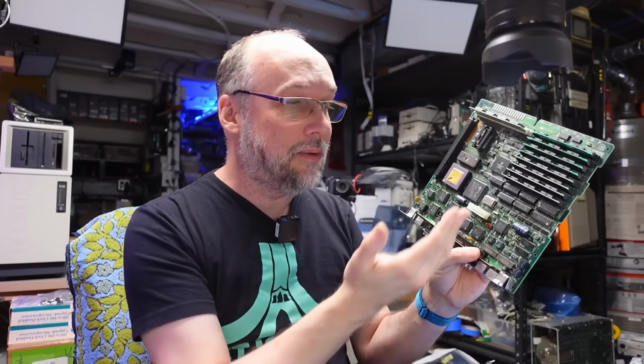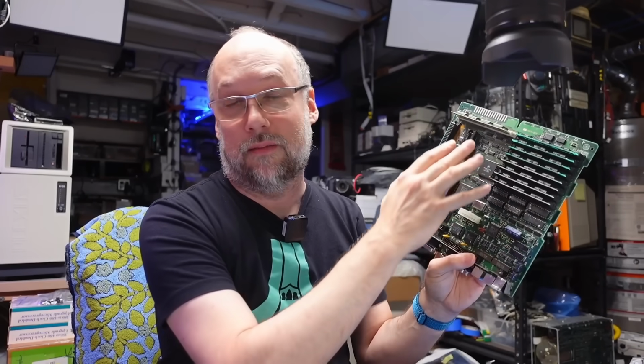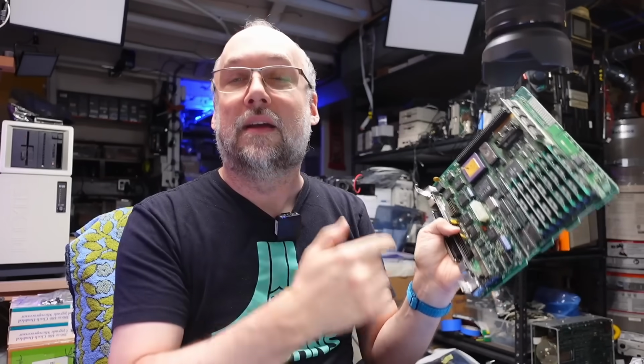If any of these custom chips on here go bad, well, unfortunately, we're going to be taking them off of other boards that maybe have had catastrophic battery damage, like that Mac 2CX I showed in the last video. And that's because these boards just weren't collecting dust in dealers' back rooms to be found on the secondary market. Apple took them all back, and I'm assuming that they sent them to repair centers that maybe had spare parts, and then they were repaired and put back into refurbished machines.